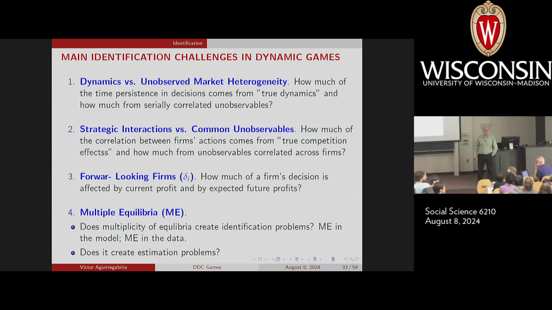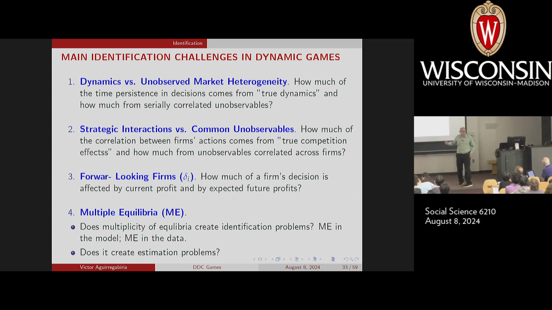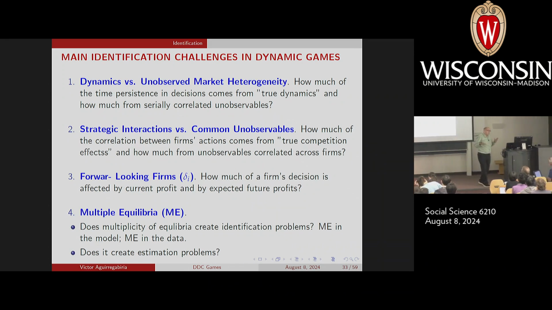Yep. A clarification on the first point. The issue here is that the serial correlation is not perfect. It's like it's going to wane out at some point, and then my current observation of somebody is no longer predictive of how they're going to act in the future. Is that kind of...? No, it's much simpler. What I'm arguing here is much simpler than that.